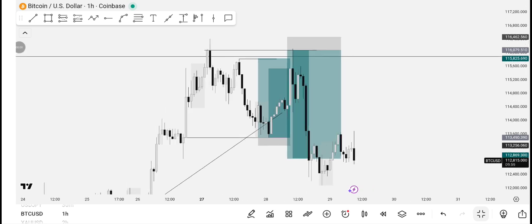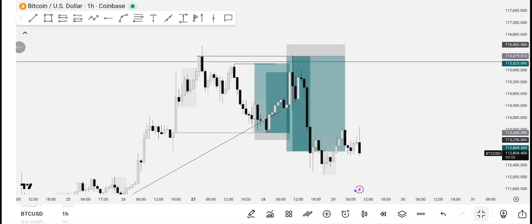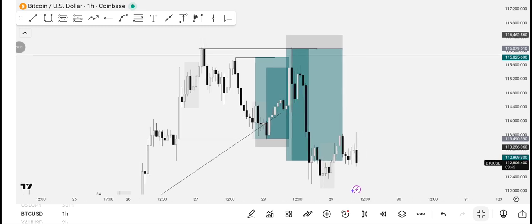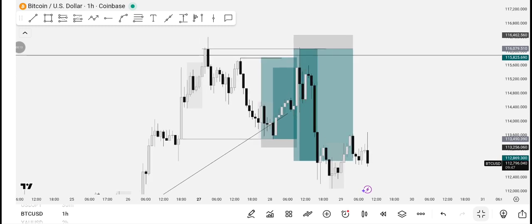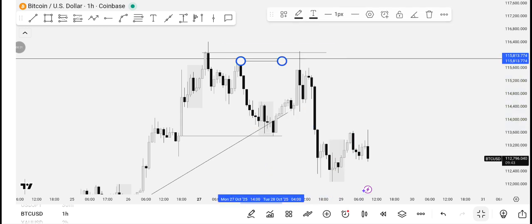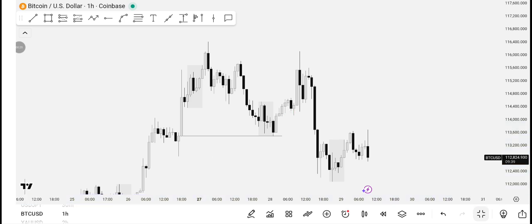In this video I will be explaining how I caught these trades on BTC USD, using the structural liquidity key level. We can also call it the alchemy strategy. So we'll be cleaning up these drawings here, then start our analysis, our top-down analysis from the daily time frame.